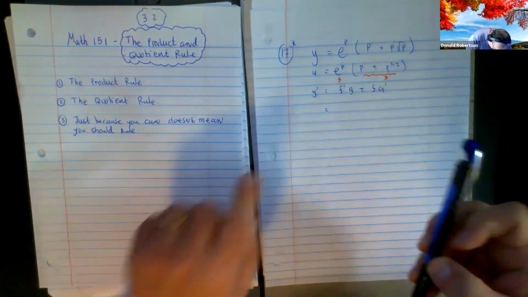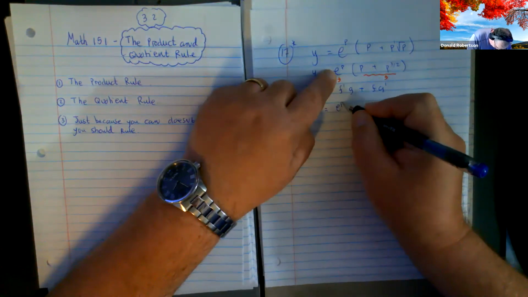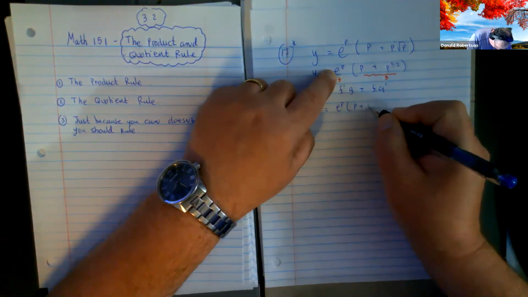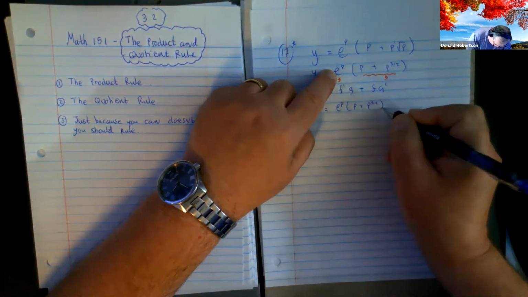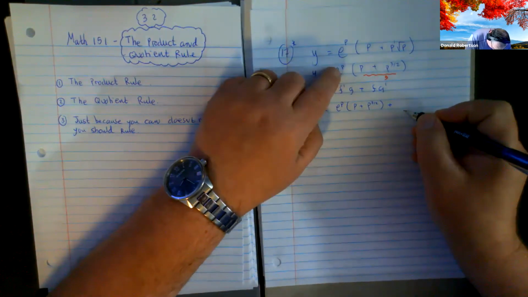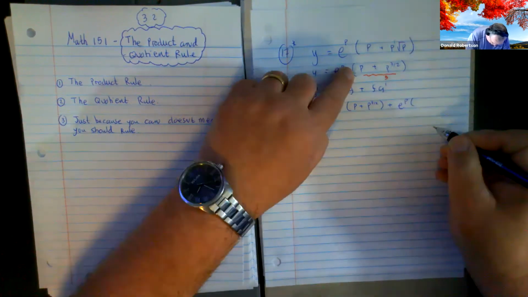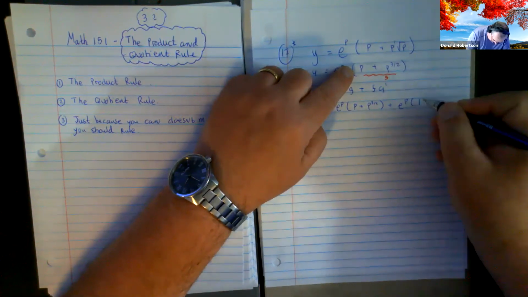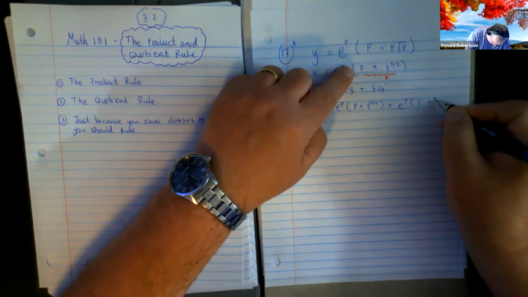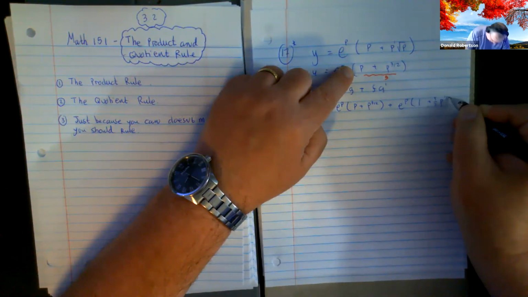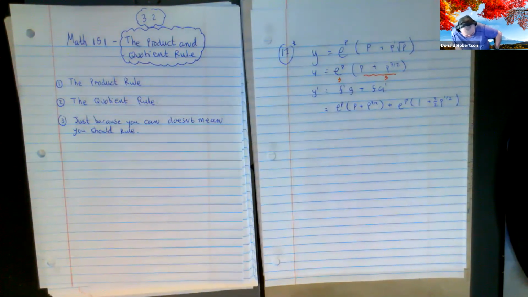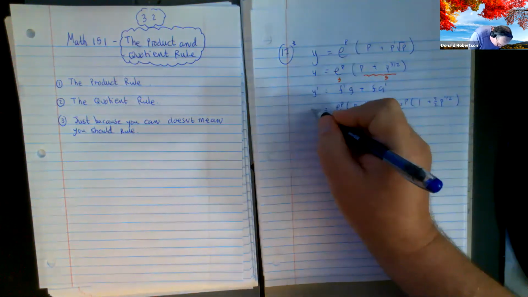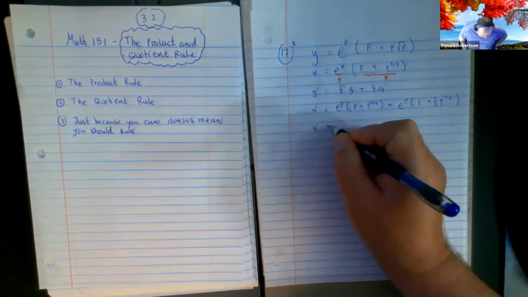Right, so if you differentiate this, you just get e to the p and you leave this one here alone. And you leave this one alone and you differentiate this. Well, that one gets you 1 and this one gets you 3 upon 2 p to the half. I think I know how this one's going to finish.